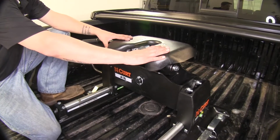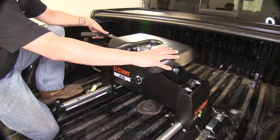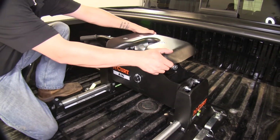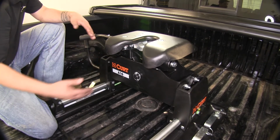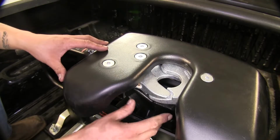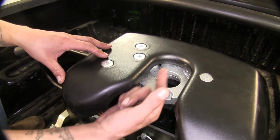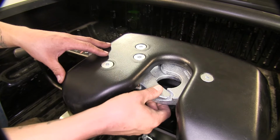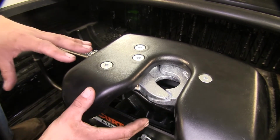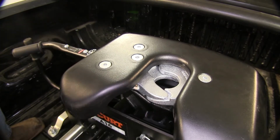Now our head on our Curt here is going to rock, and it's going to be a full articulating head. It's going to go to the left and right and the front and back. And that's going to help out a lot when we're on an uneven surface and we're getting ready to hook up. Now our jaw here is going to be a 2-piece jaw, and it's going to make full 360-degree contact with the kingpin. And since it is a 2-piece, it's going to be nice and quiet, and it's going to reduce the rattling associated with some of the 1-piece jaws.